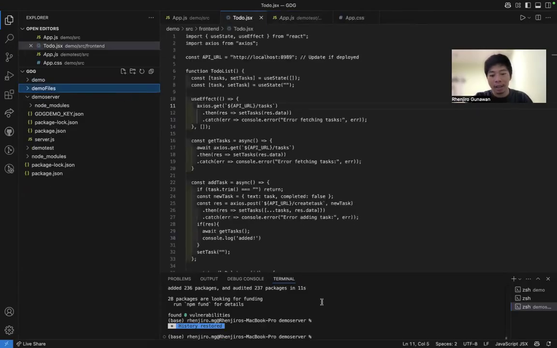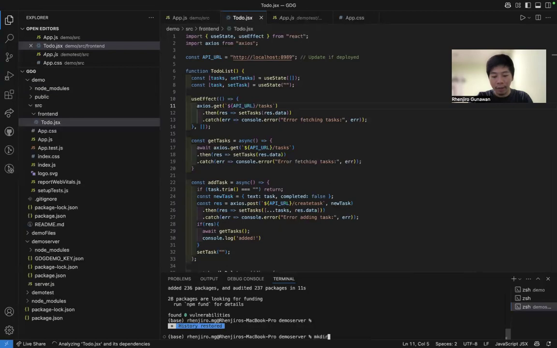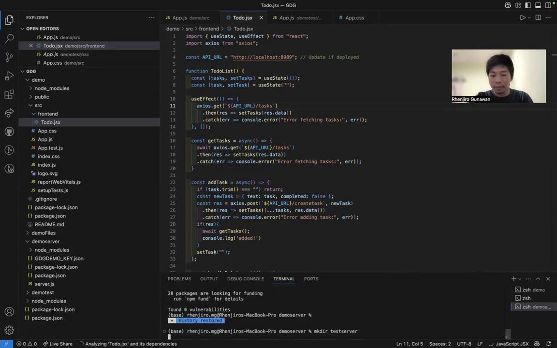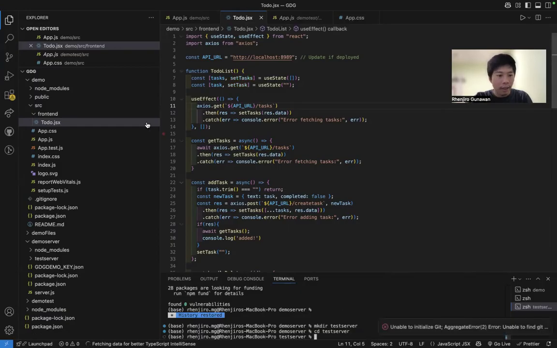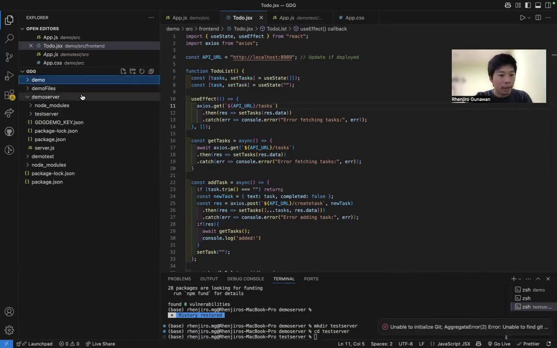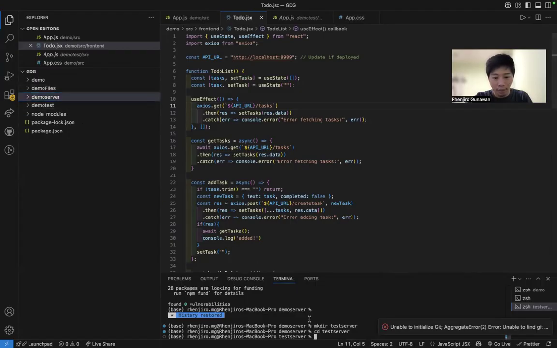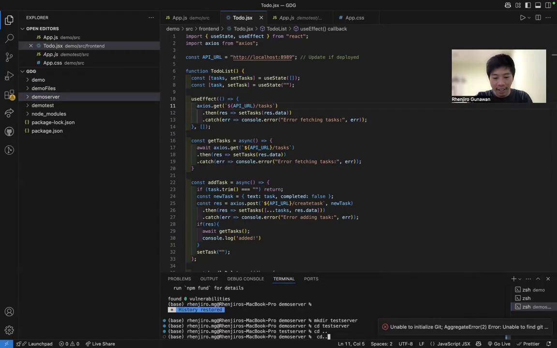I can do this. I will go to my terminal, right? I will make a directory. Let's say test server, right? I can go into test server here. Where's the function? Where's the folder? Oh, sorry, I made a mistake.